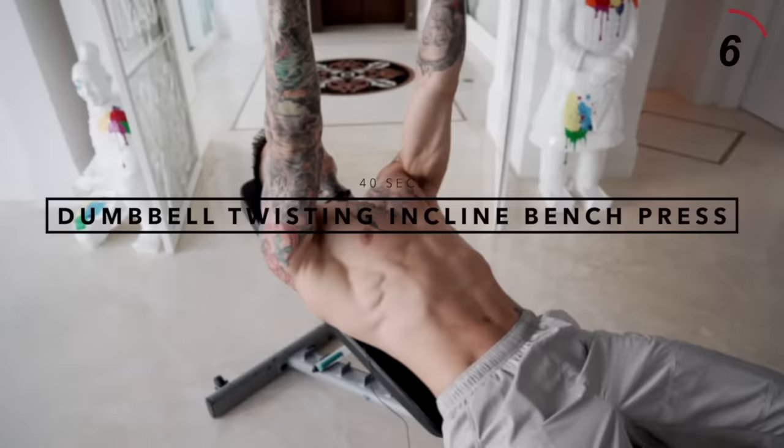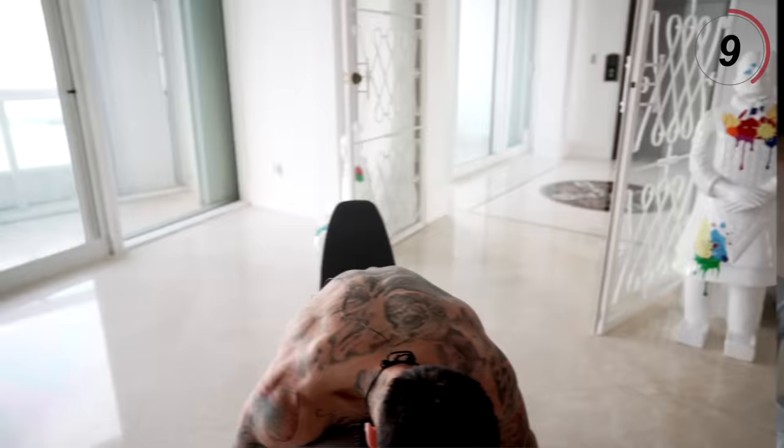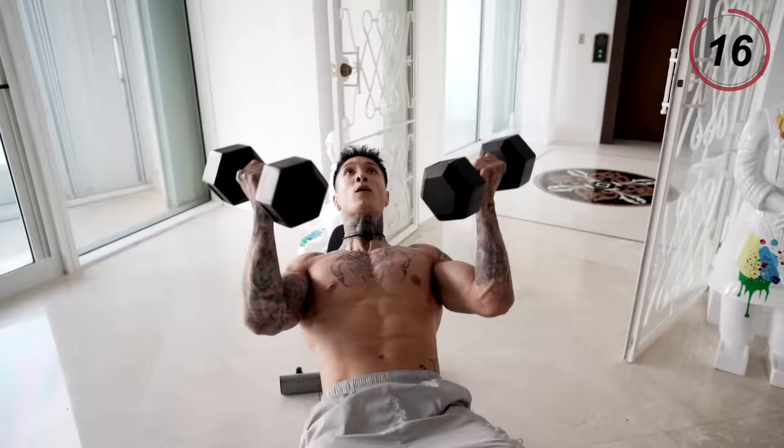Take a little break, 20 seconds. The next exercise we're gonna get into is gonna be a dumbbell twisting incline bench press. We're gonna be working with the lighter weight. If you only have one weight, that's fine — just go at a slower pace. This time we're gonna start like we're in a curling position, and from here we're gonna press up, come back down. Keep your core tight.